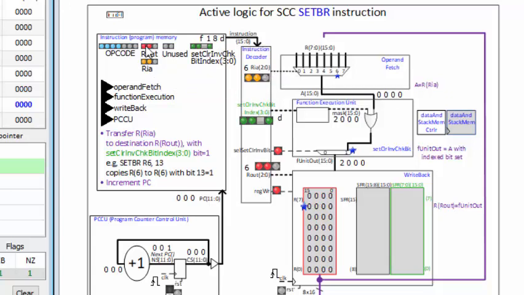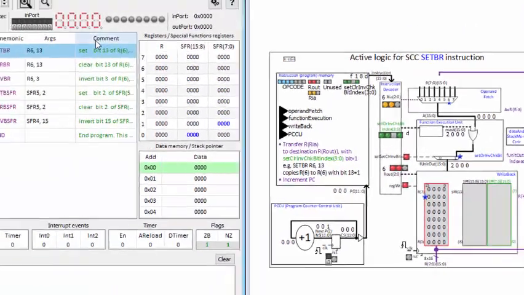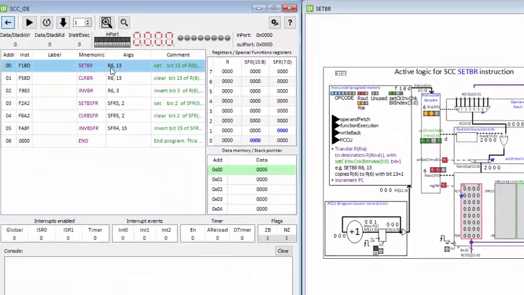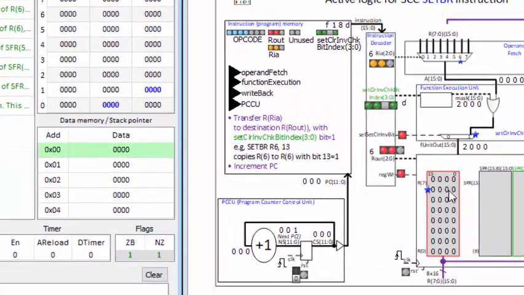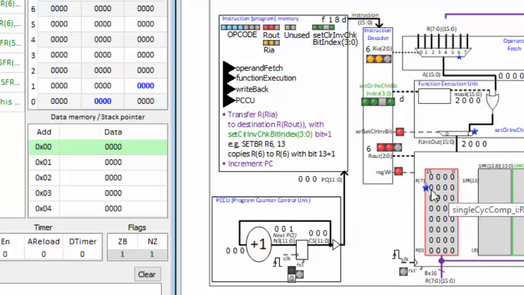Register 6 happens to be both the source and the destination register for set BR. R out is the register index for the register that is being written, and also the star here shows that when the clock is toggled, the instruction is executed, this entry here, R6, will change. R6 is also up here. Register write is asserted because on the next clock edge, a write will occur to this register. And the source register is also register 6, and you can see the association in the colours in this field.